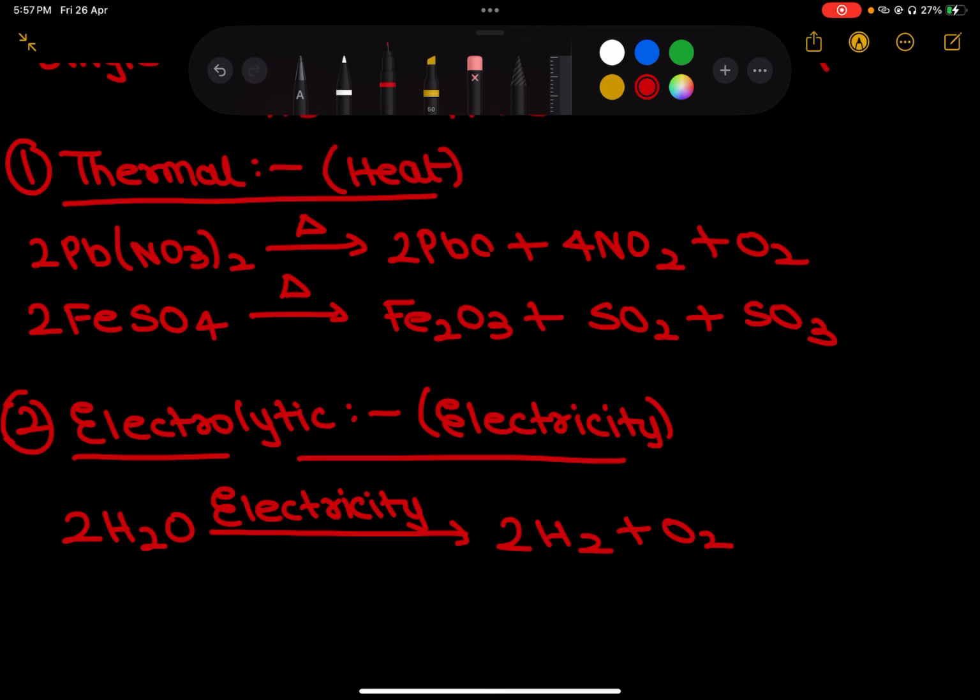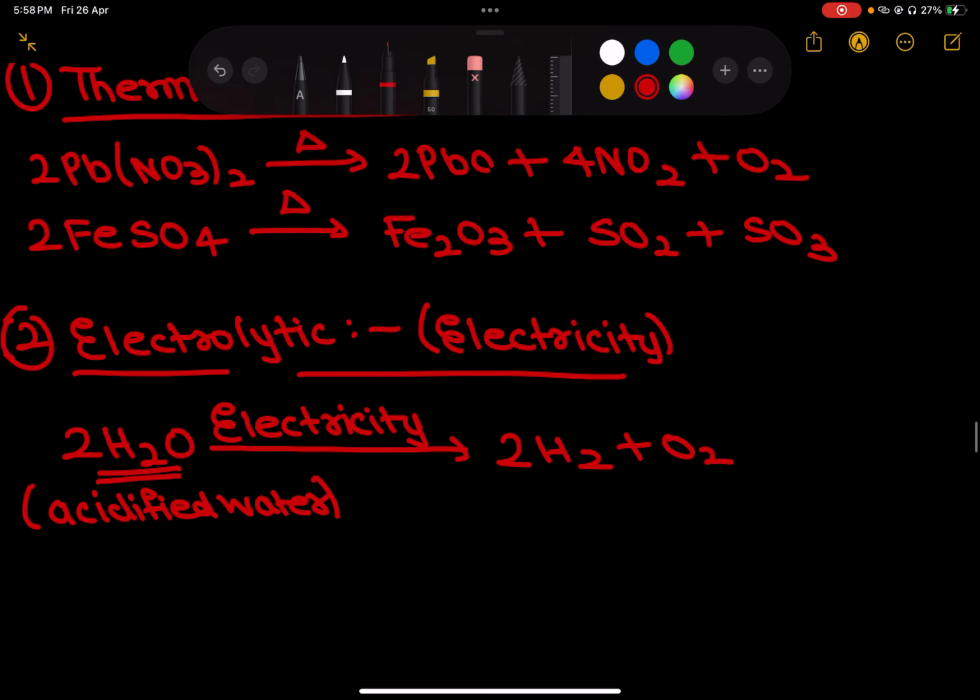Here this H2O is acidified water. There is a reason behind that. It can come as a give reason question. The reason is that pure water does not conduct electricity. There has to be a very tiny amount of acid added to it, or acidified or tap water, you can say. Then only it will conduct electricity, and then only it will decompose. That is why we use acidified water, because pure water, distilled water, does not conduct electricity.